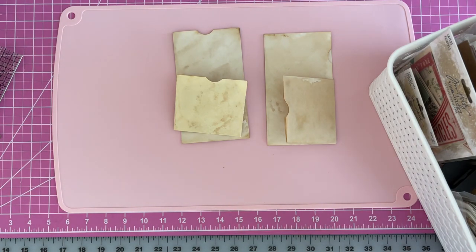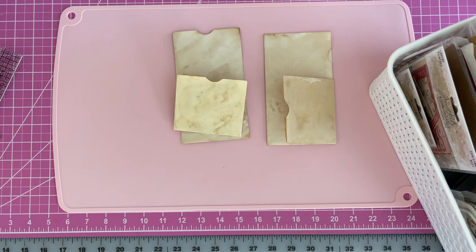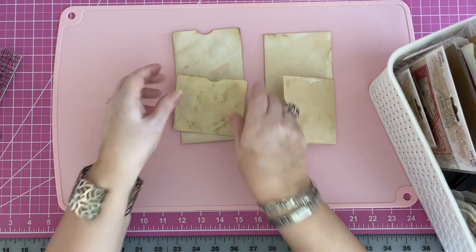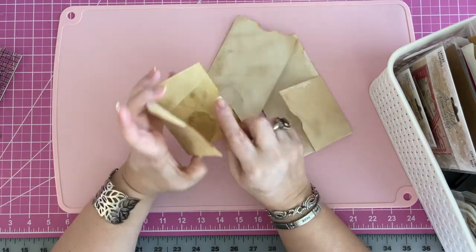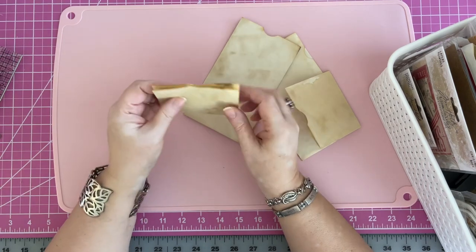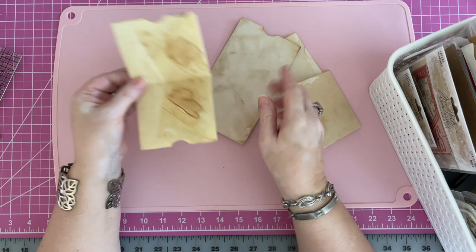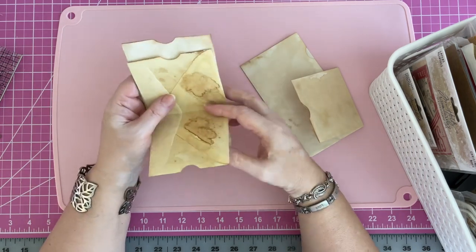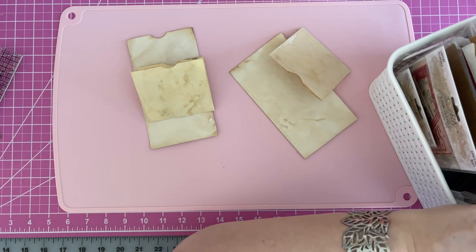Let's see what I have in my scraps. I want to see if I can decorate using scraps. But I know one thing I do want to do here: you're going to put a little line of glue here to make that little pocket. But you're still going to see in here this envelope, so you might want to cover that. I was thinking maybe a little Christmas paper might do it.